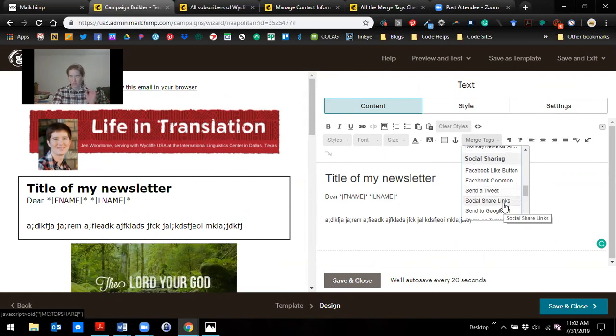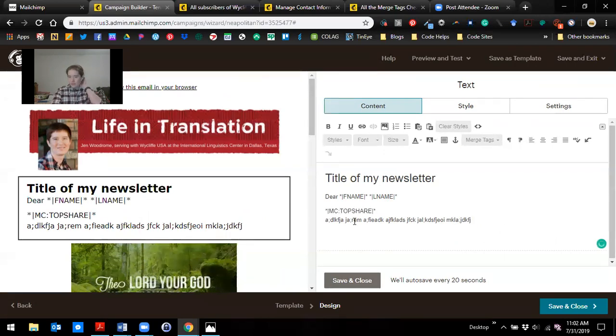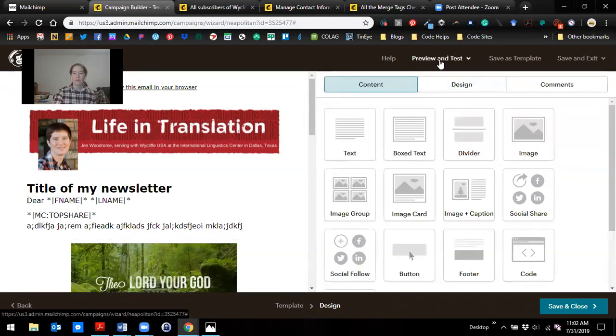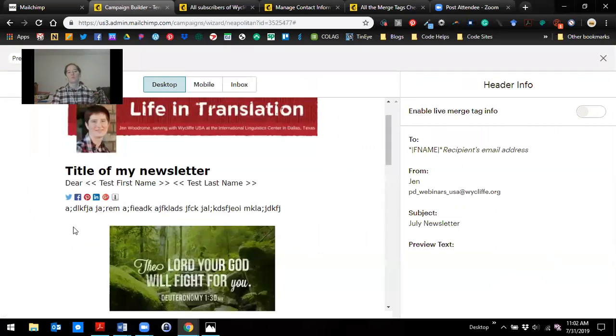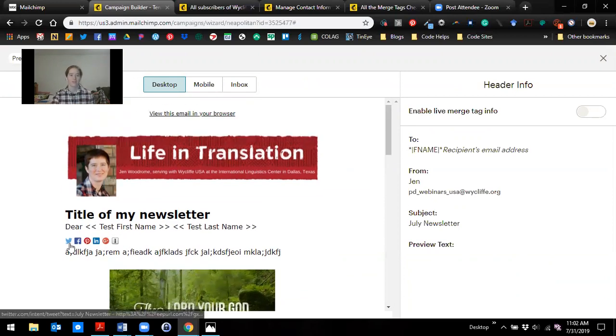And the other way to include another merge tag for social media is the social share links. So you see this MC MailChimp top share. This is one of those that are not often what people think it's going to be. So when I go in, you see it's just a list of social media icons. These are not linked to your social media accounts. So if somebody were to click on the little Twitter bird, this is not going to take them to your Twitter account.